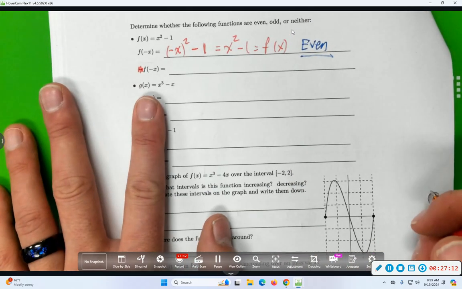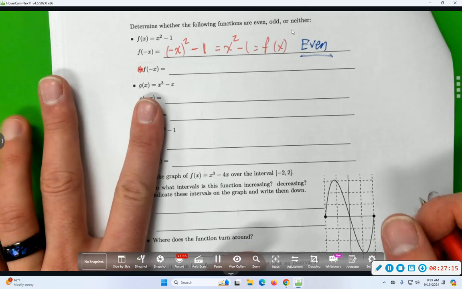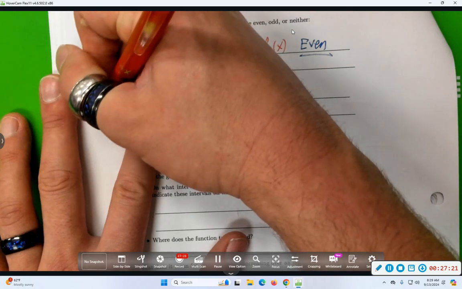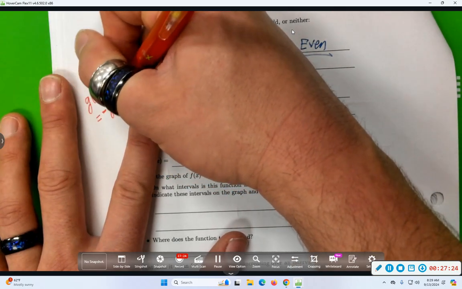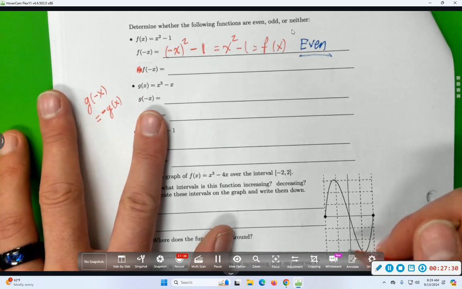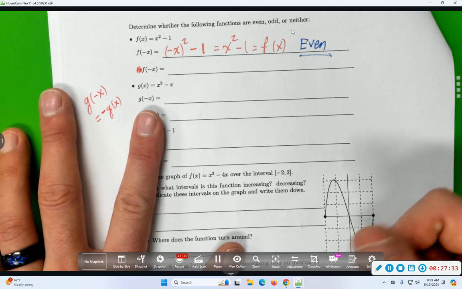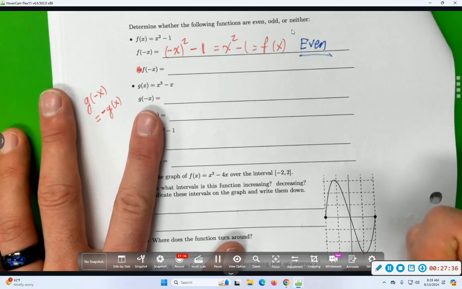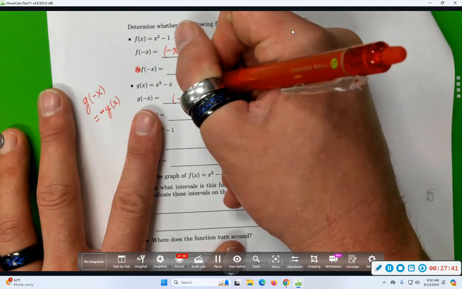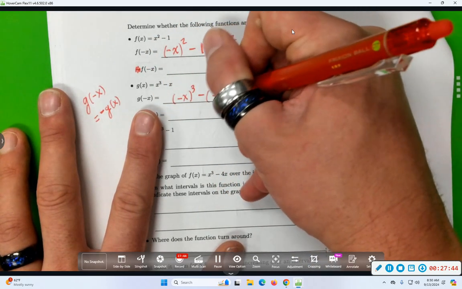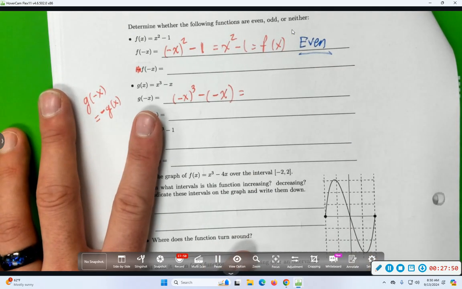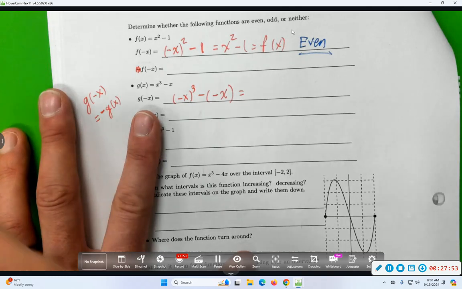Next one, g of x equals x cubed minus x. On the previous page, we decided this one should be odd, so it better satisfy that g of negative x is the exact same as negative g of x. Let's see if that works out. So, what happens when we plug negative x in there? So, I guess we know how to plug in negative x. Just replace all the x's by a negative x. Be careful with parentheses. It'll be negative x, and then it gets cubed, minus negative x. And in a perfect world, this should just simplify down to negative g of x if it's actually odd. So let's just see what simplifying you see.